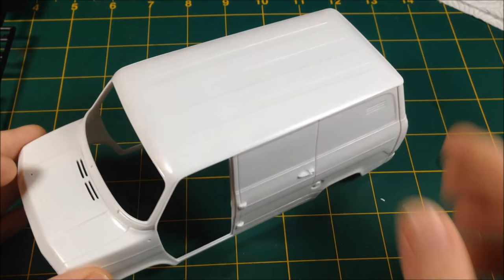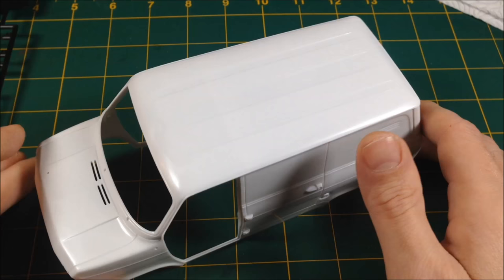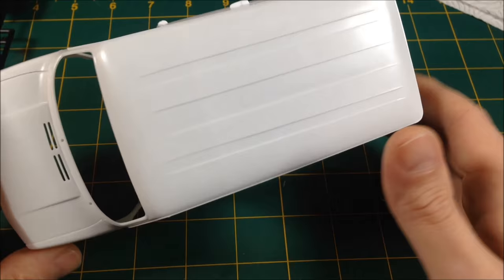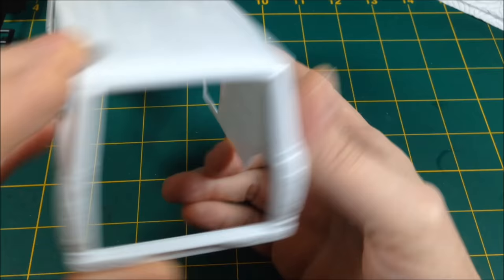Right, so it didn't take long to open up all four sprues. It's actually a joy to have a kit where there's basically four sprues and about 35 parts, after coming off Gunpla with like 8,000 parts. Let's start with the main body shell — nice and sizable like I said, it's really quite big. I'm quite looking forward to this. The door doesn't open sadly, but that's not a problem.